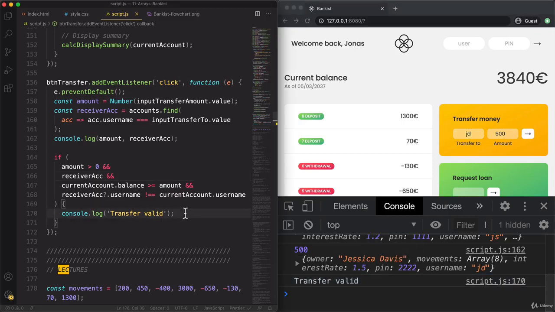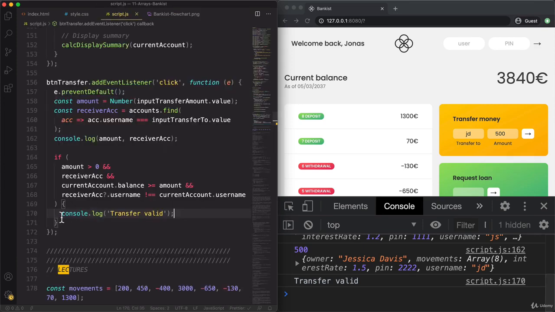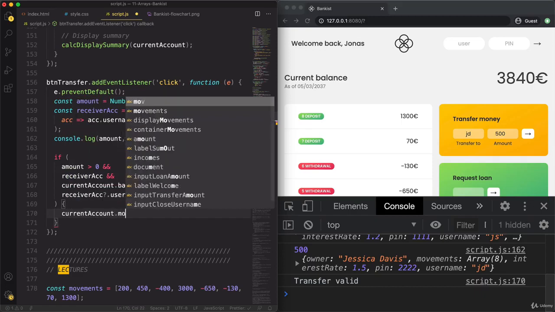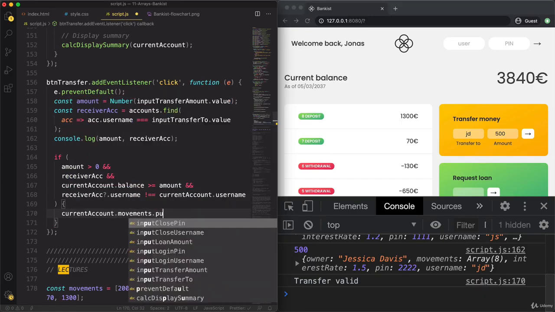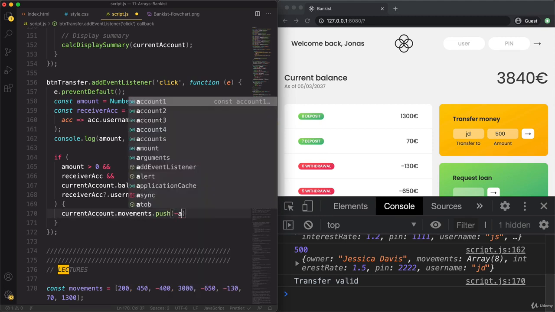Okay, and so now here we can finally do what we intended to do all along. So these steps that we have here. So let's do that. So the current account dot movements, so we will add one new movement, and so we're pushing here the amount, but negative.